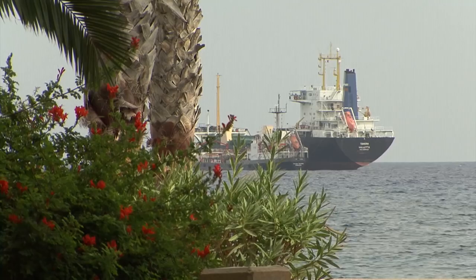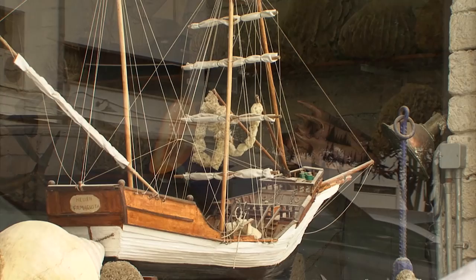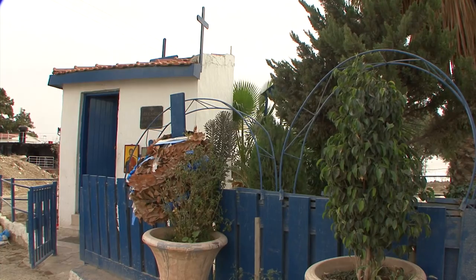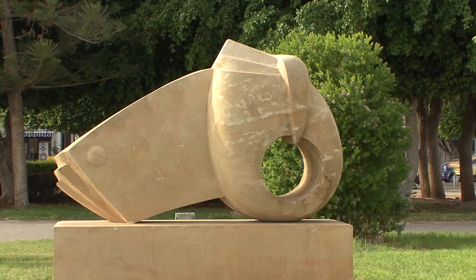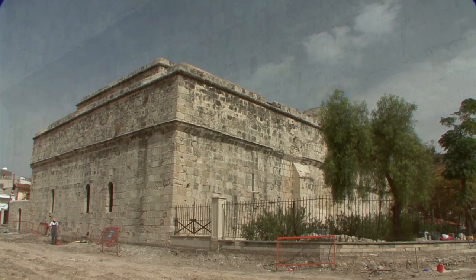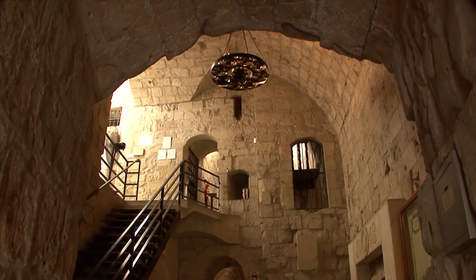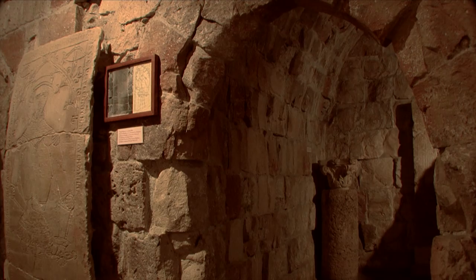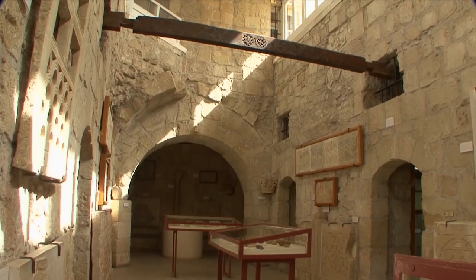With the end of Amathus, the nearby Lemesos — Limassol of today — gained further importance and still possesses the island's most important harbor. When the Knights of St. John were finally driven from the Holy Land, they first landed in Cyprus. The fort was situated directly on the coast and was rebuilt by the Templars following its destruction in the 13th century, and the Order of Templars set up its headquarters here.